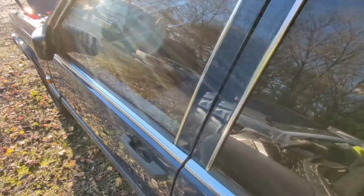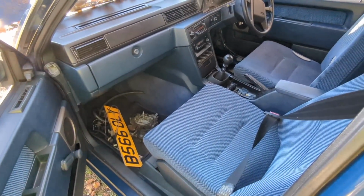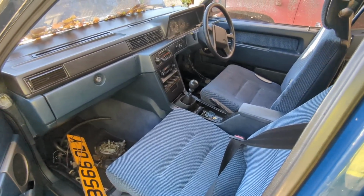Yeah, guys. Yeah, safe to say I'm absolutely in love. I just can't stop drooling over the thing.